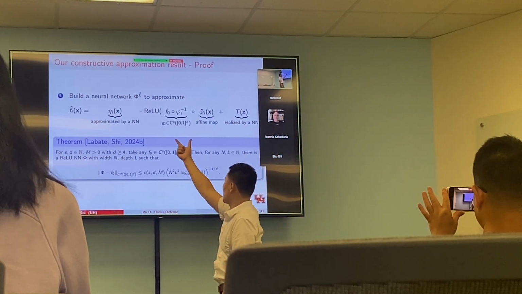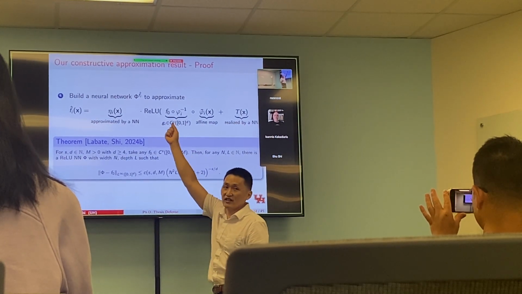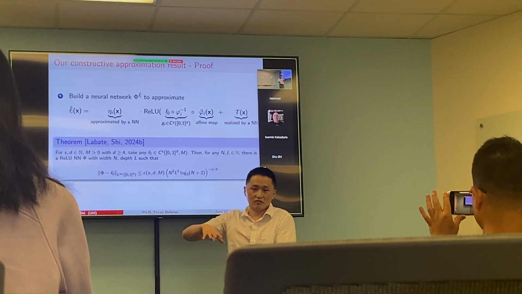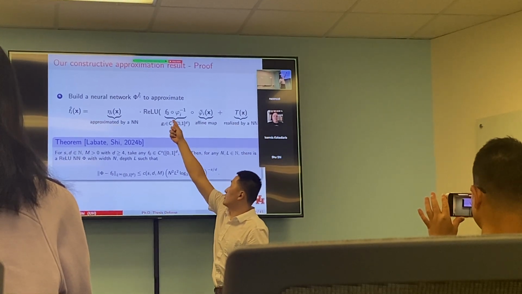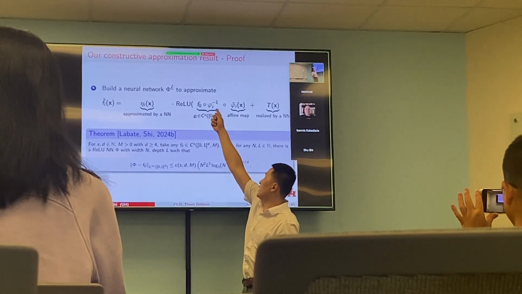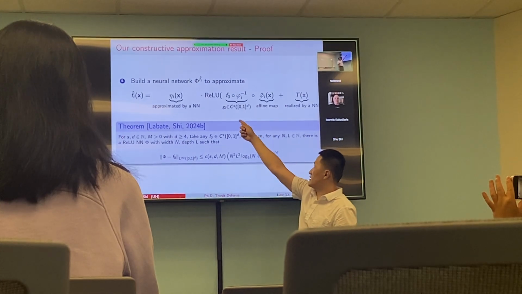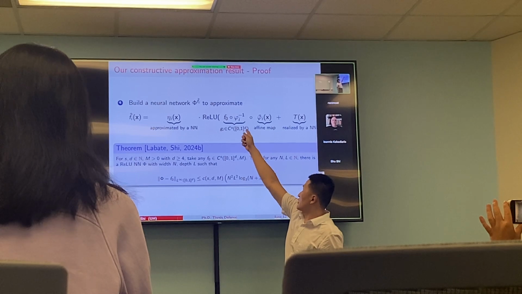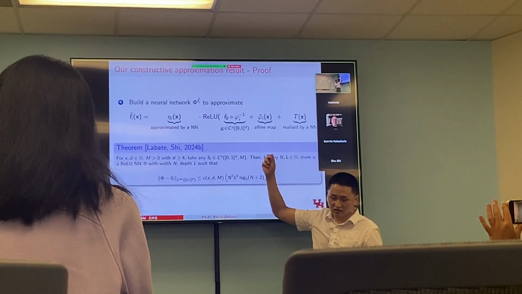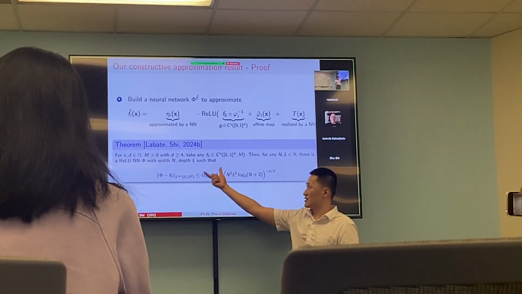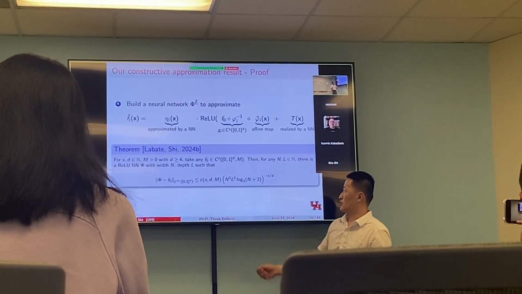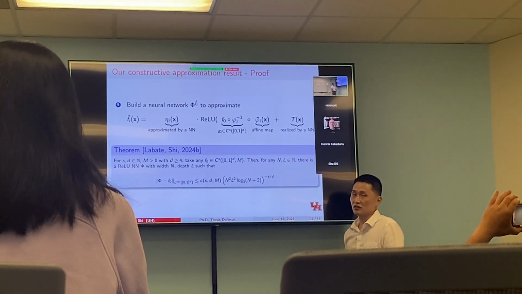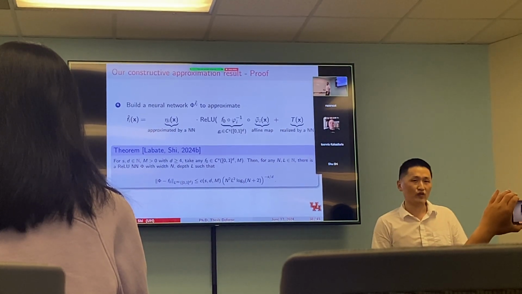Especially in this step, you can see this f naught is defined on the manifold contained in the high dimensional space, right? But the f naught composed with phi_i inverse is a function defined in little d, in low dimensional space. Now we use the previous theorem to construct a neural network to approximate this g_i, because g_i is still an s times continuously differentiable function.